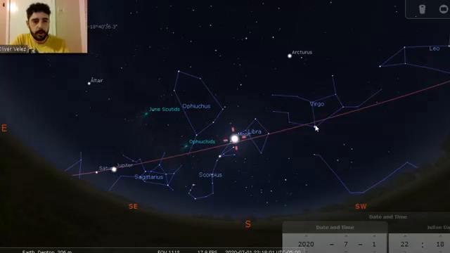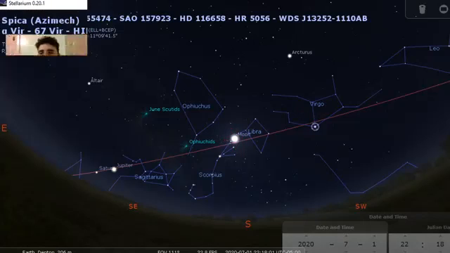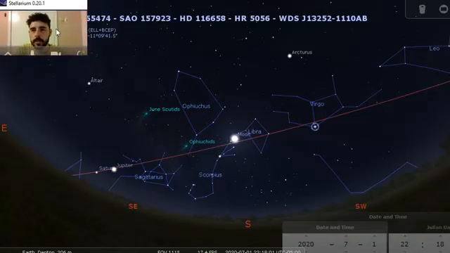Let's say we found Virgo first, and then we can click here, and that will show us Spica. Spica is going to be really bright, so it's a really good star to start with. And since we know that that's basically going to be on the ecliptic, when we go a little bit left to the moon here, we know that we're looking in between Scorpius and Libra. So again, that's just called star hopping. It's basically using your context of what you've found already to help you find something else that maybe may not be as bright, like Pluto, for example.